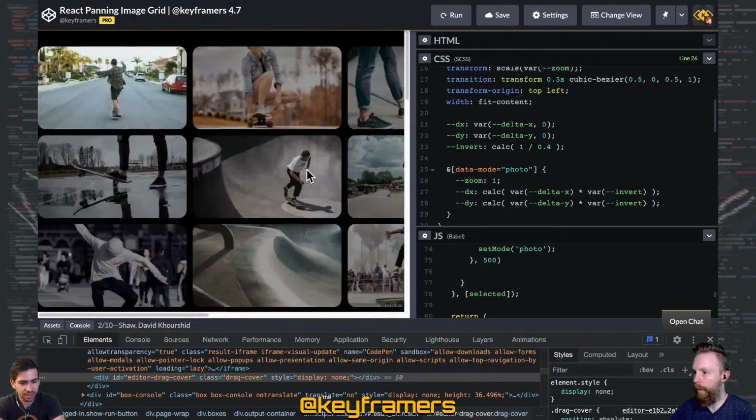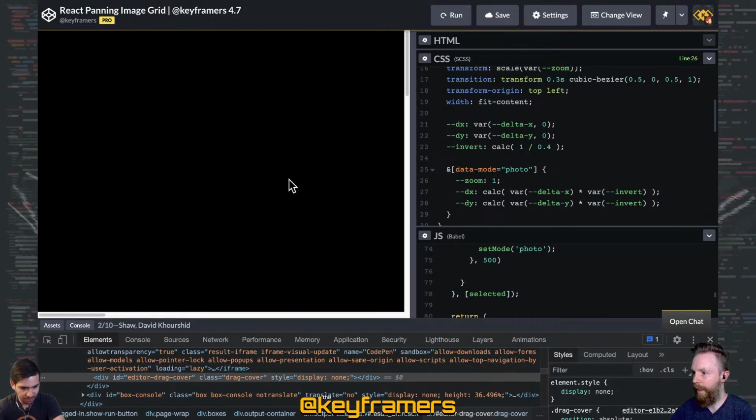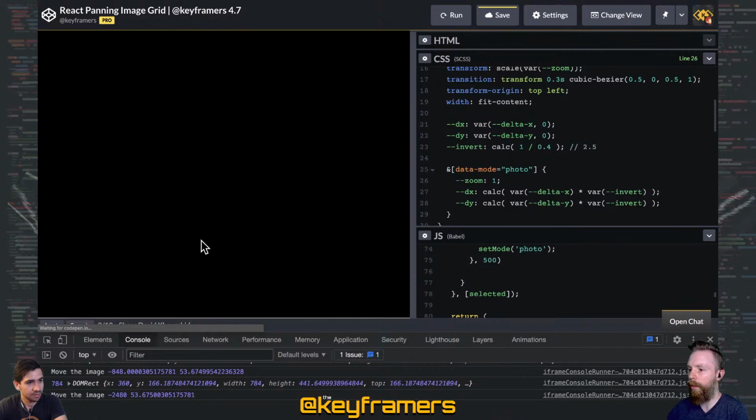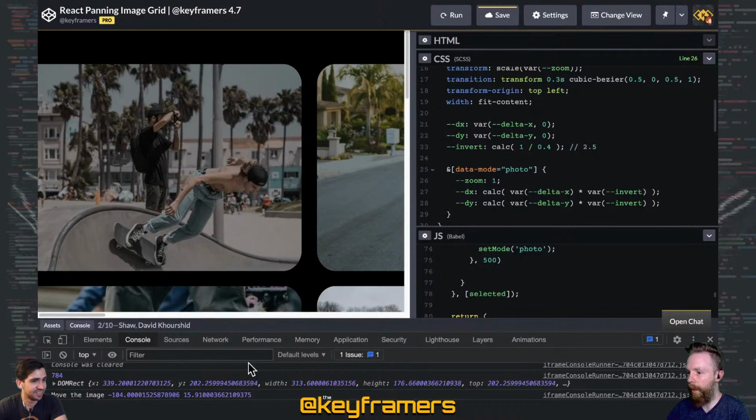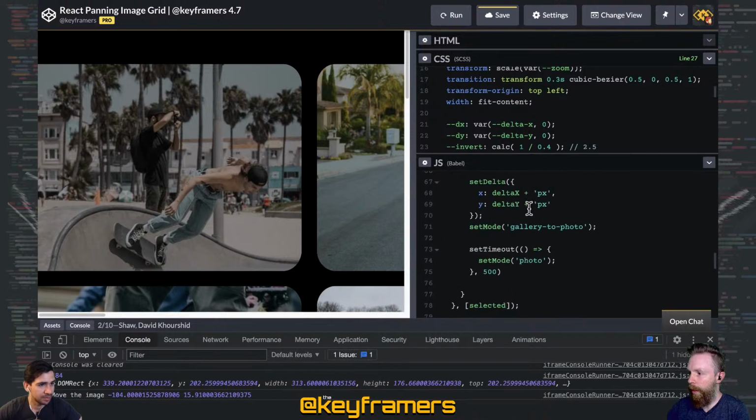All right. Nope. Thinking of it in real world terms, if we're zoomed out by half and it needs to move to the left 100, it really needs to move to the left 200. Right. And that's what this math should be doing. It's multiplying those values. This turns out to be 2.5. So in theory, that's correct. In practice, we're getting some wild translations. Right, because I cannot see that at all. Yeah. Why is that happening?